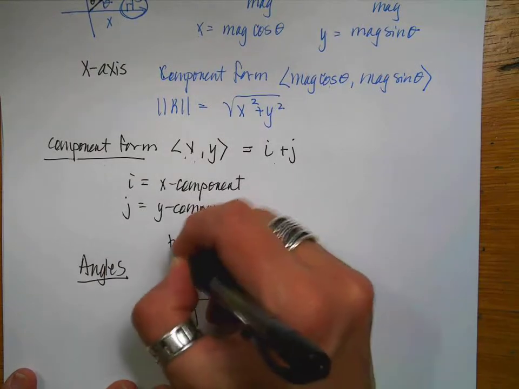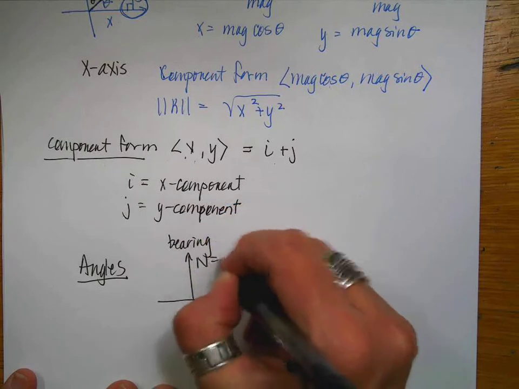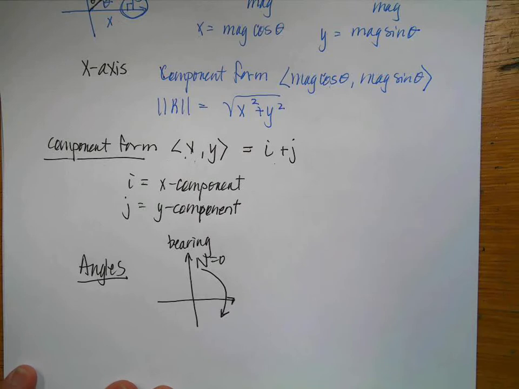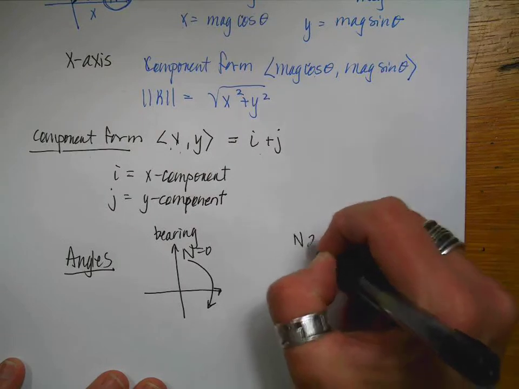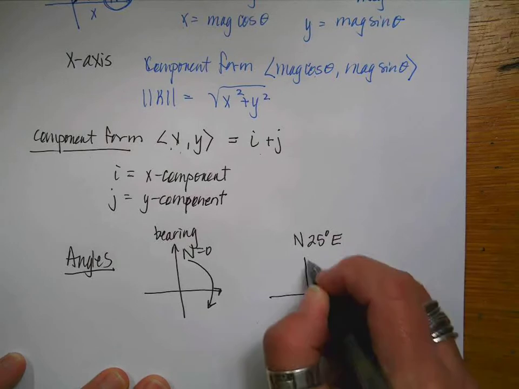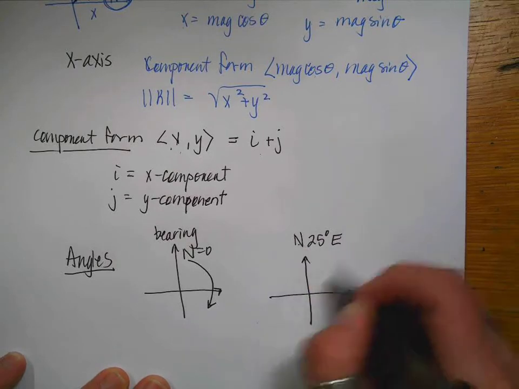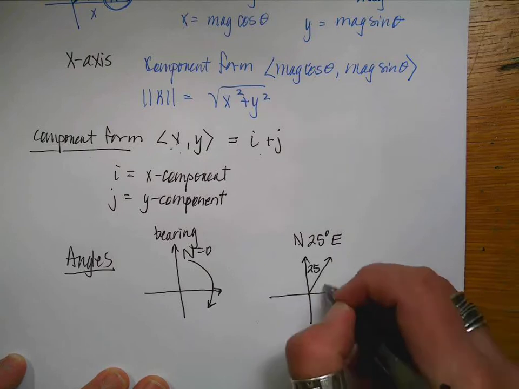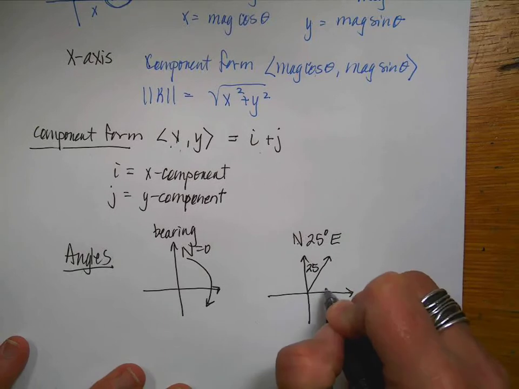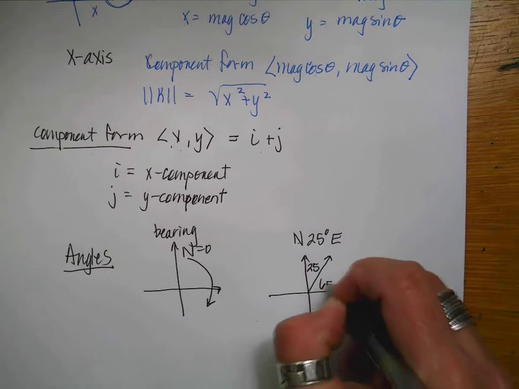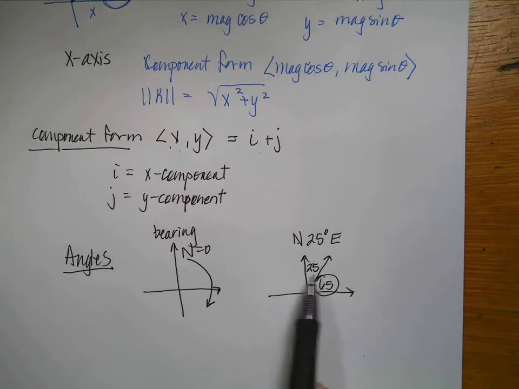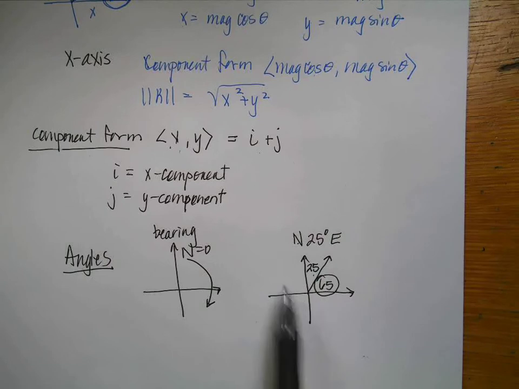So if I have a coordinate system and I'm talking about bearing, remember that north is equal to 0, and I always rotate to the right, period, end of discussion. I could also have a bearing that says maybe it is north 25 degrees east, and remember in that situation, I'm going to start at the first letter, I'm going to rotate, this is 25, and then 90 minus 25. Can I do that math in my head? Probably not, because now I'm having a brain fart, so I'm going to get out my handy-dandy calculator. Sorry, that's what happens when I haven't had enough coffee in the morning. And I can't even seem to push buttons this morning. So this is 65. We would do math down here. We would not do math up here on the 25, but that gets us in the right location.